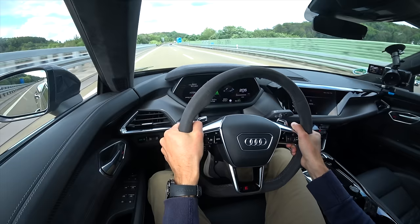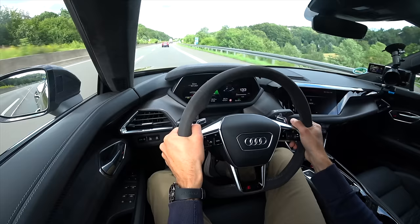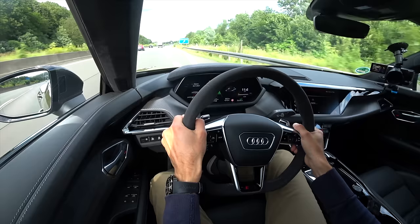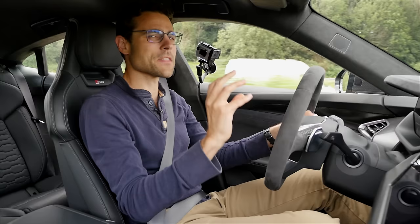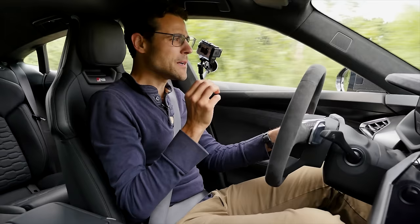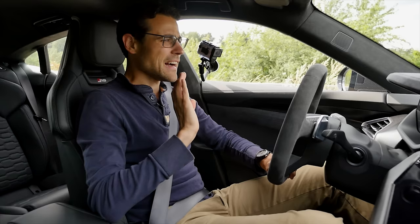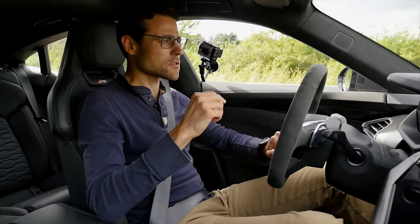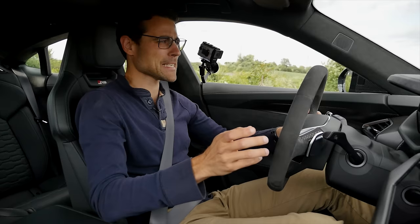The Taycan is stiffer in its suspension. Here, the Audi e-tron GT really lives up to the true GT spirit as a Grand Tourer suspension-wise — even in RS form, you don't lose comfort compared to the normal e-tron GT. However, seating comfort and ergonomics are not good in either the Taycan or the Audi, though maybe a little bit better here, especially with the Fabric or Dynamica seats. With animal skin it's even less comfortable. For long journeys, I'm not sure it keeps up with the GT promise, but sporty driving fun is without doubt amazing — I would just wish for a little more seating comfort.